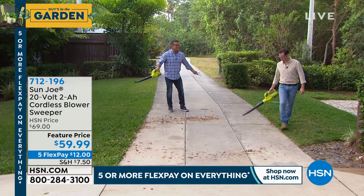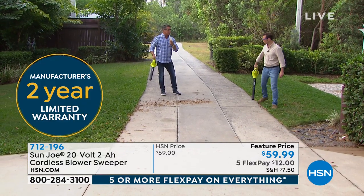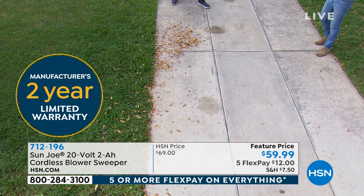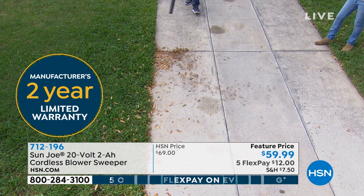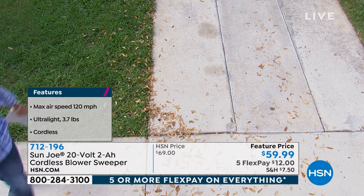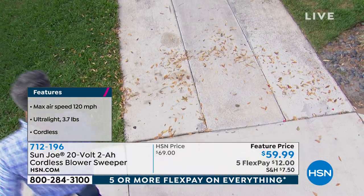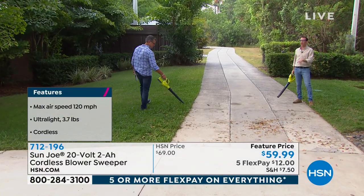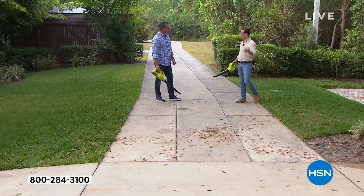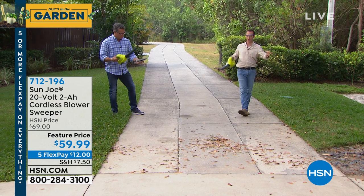Remember, we're not professional landscapers - we don't need to be doing this eight hours a day. This is when you get up on a Saturday and notice that maybe the neighbor blew some of his leaves into your yard, so you want to blow them back. Or you just want to clean off the lawn clippings after you've trimmed the grass. For me, it's my neighbor's tree - my whole entire side patio was completely covered in leaves. It doesn't feel like it, but it is that spring cleanup time. This is going to be the easiest blower for you to not only have, but to just store anywhere you want. It's small, it's compact, it's lightweight, and 20 minutes is going to last you a long time.